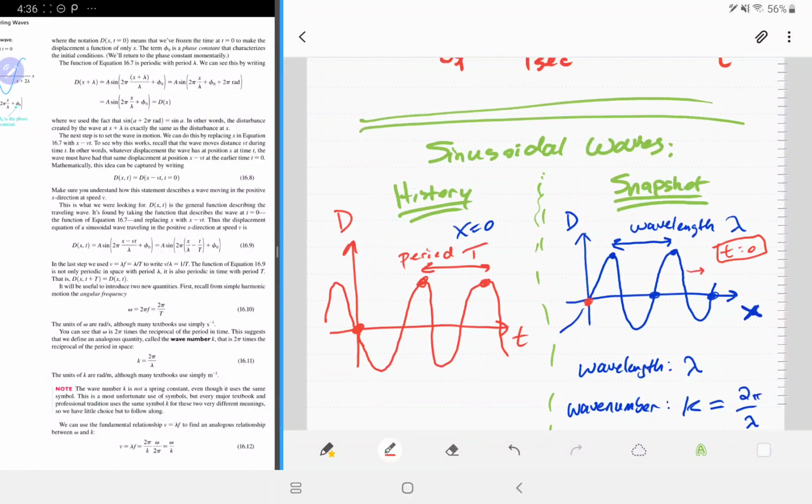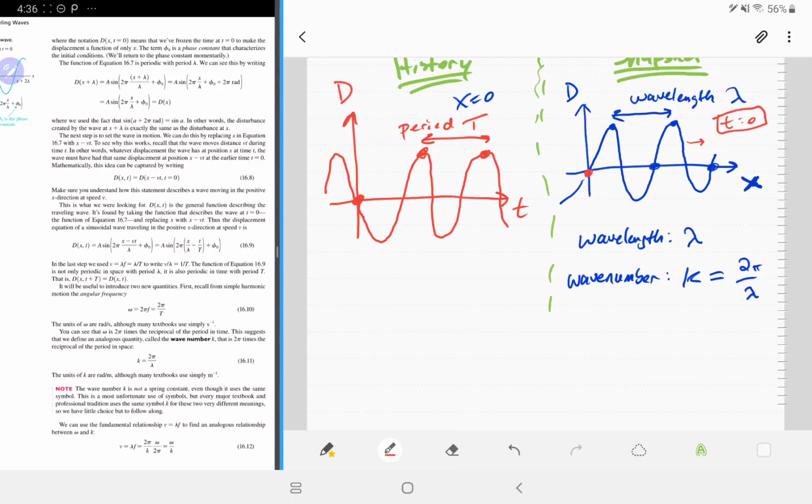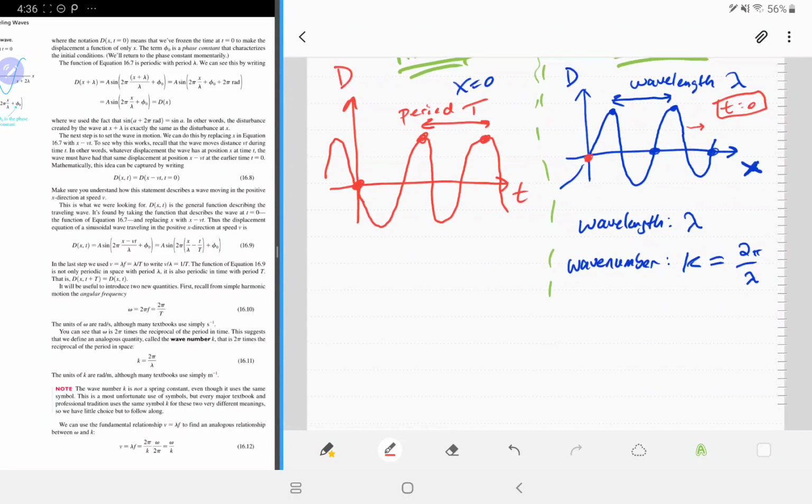So if you remember anything about oscillatory motion in Physics 2a, these are the kinds of graphs that you focused on. You focused on simple harmonic motion, where the displacement as a function of time looked like a sinusoidal function, and the information that you got off the graph was the period. So you can get the period, T. You can talk about the frequency, f, which is 1 over T.